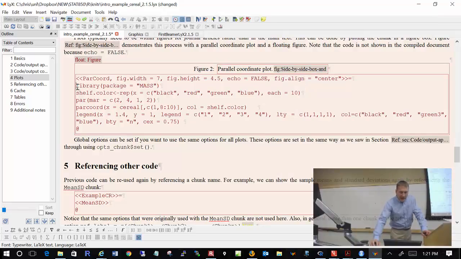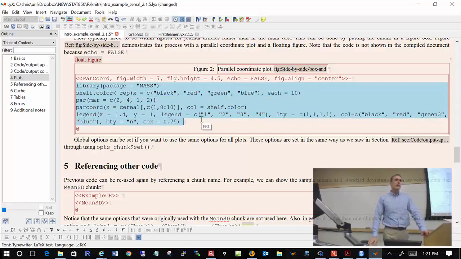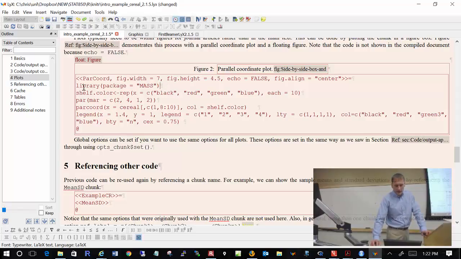And then I just have my actual code that was used to create the parallel coordinate plot. I'll just briefly go over it. The actual functions are in the MASS package, which stands for Modern Applied Statistics with S, I believe. It's actually the name of a famous book that's kind of old now. Similar to what we saw before, I need to create a vector that contains all the colors that I want. We did this with some of the scatter plots.